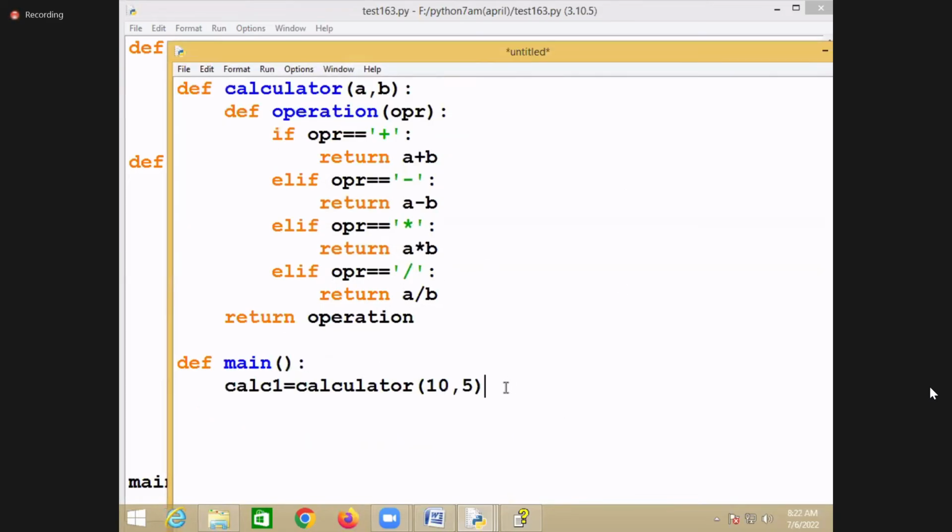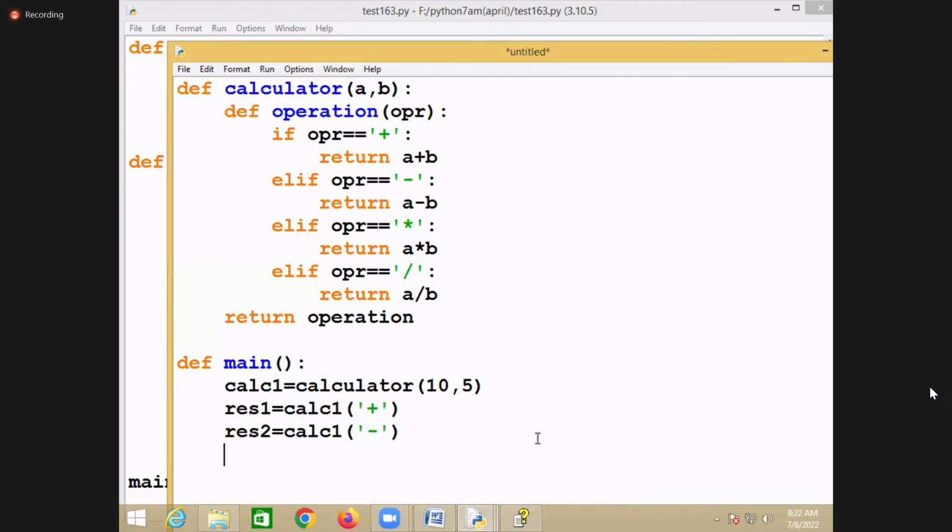Suppose I want to add these 2 numbers, then I'll say calc 1 of plus. So here calc 1 is nothing but the operations function, right? Then I call operations by sending plus. So it will add these 2 numbers. Result 2 equal to calc 1 of minus.